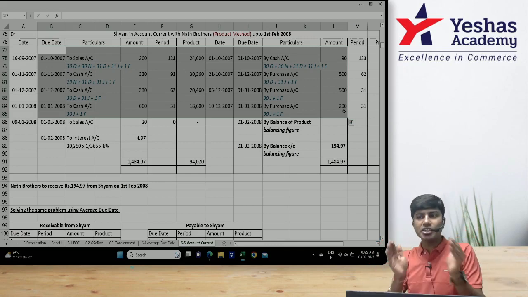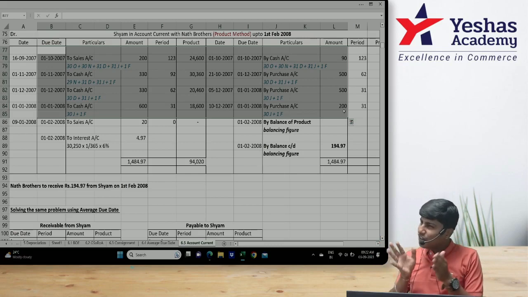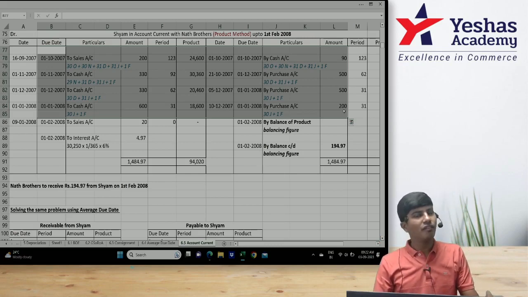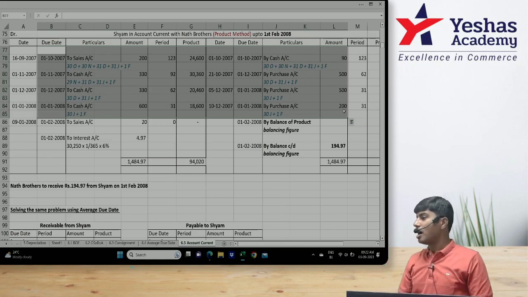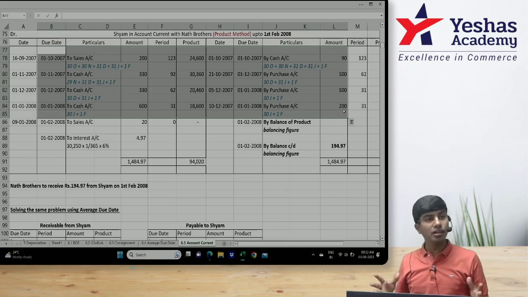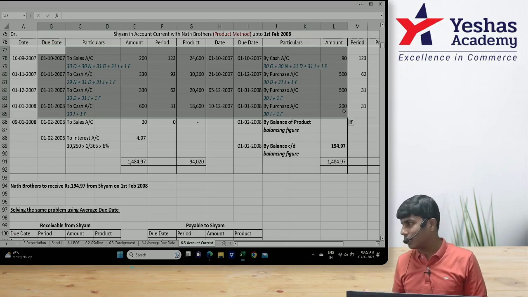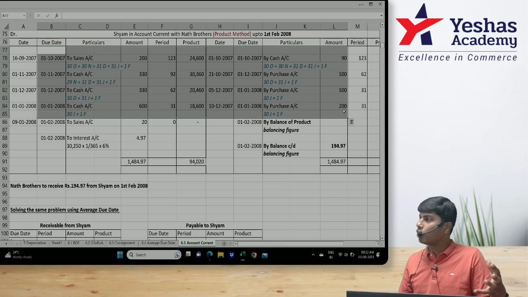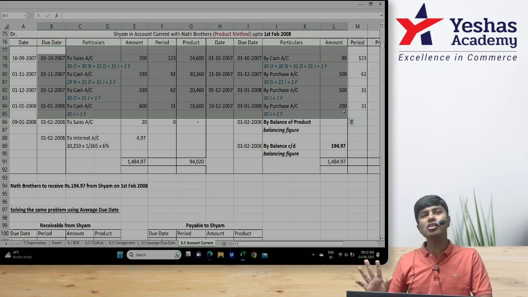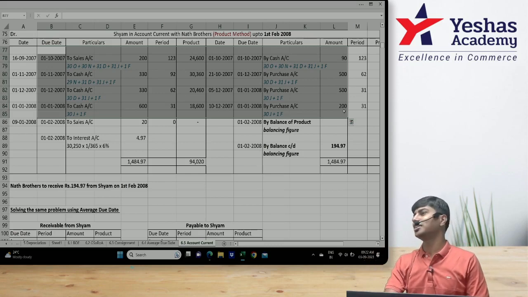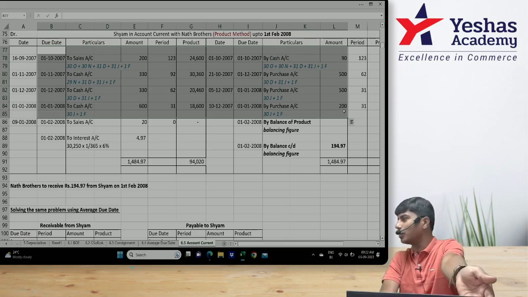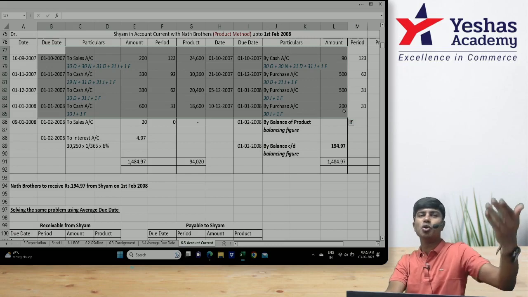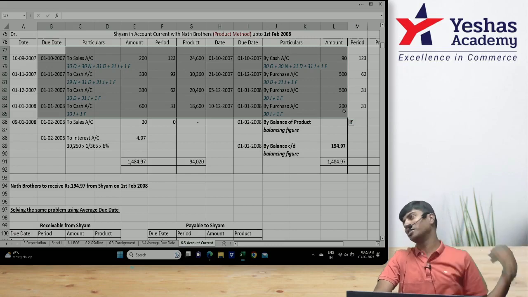So when the scale of operations is small, we have a defined set of transactions on a specific date, we can do average due date and then close it. However, if the scale of operations becomes big, you want more detailed data and you want to keep it a running statement. If some more transactions happen, we want to include them. Then we'll do account current. Did you get it? This looks more like accounts in comparison to average due date. Average due date, what we did yesterday, looks more like a chapter from mathematics.